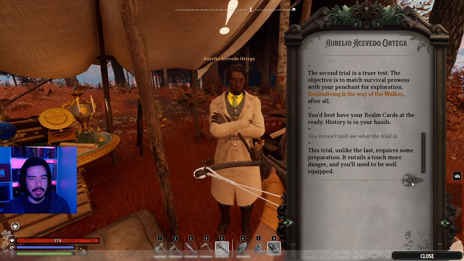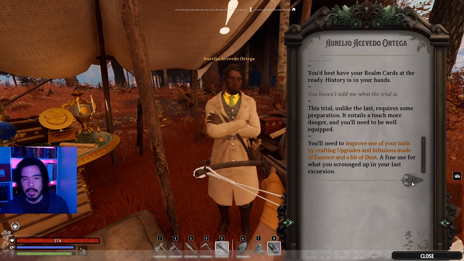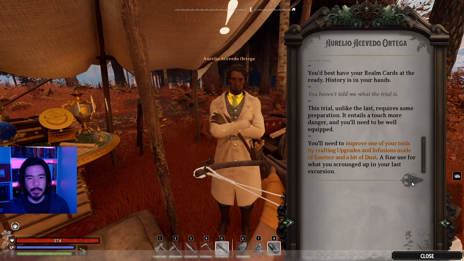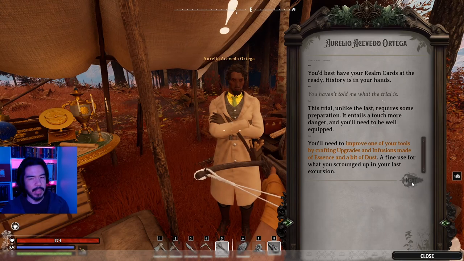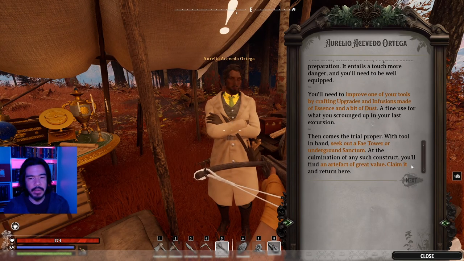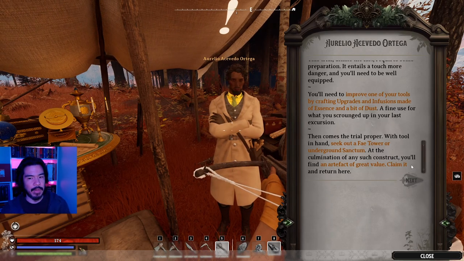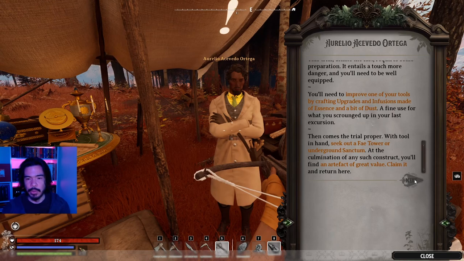This trial, unlike the last, requires some preparations. It entails a touch more danger, and you'll need to be well equipped. You'll need to improve one of your tools by crafting upgrades and infusions made of essence and a bit of dust. A fine use for what you scrounged up in your last excursion. Then comes the trial proper. With tool in hand, seek out a Fae Tower or underground sanctum. At the culmination of any such construct, you'll find an artifact of great value. Claim it and return here.